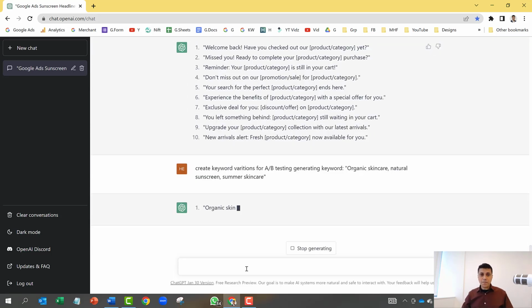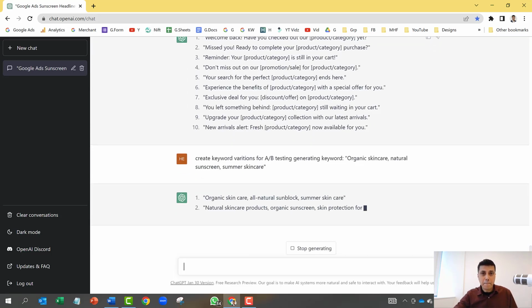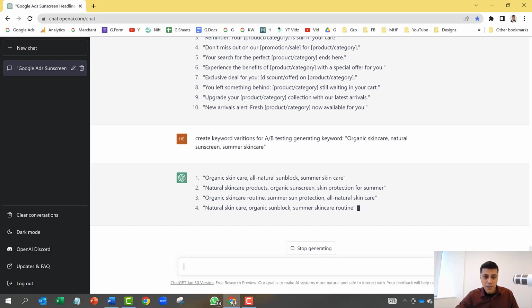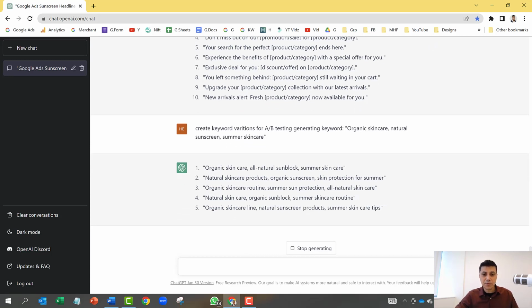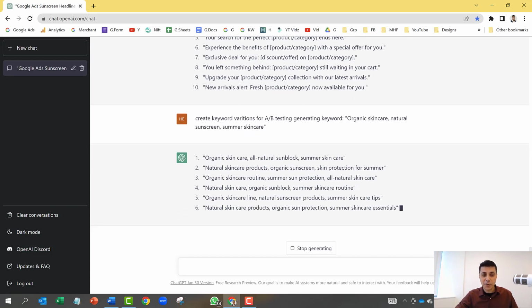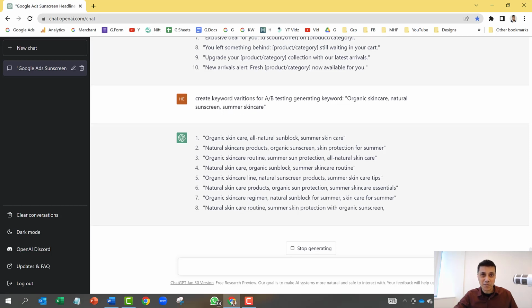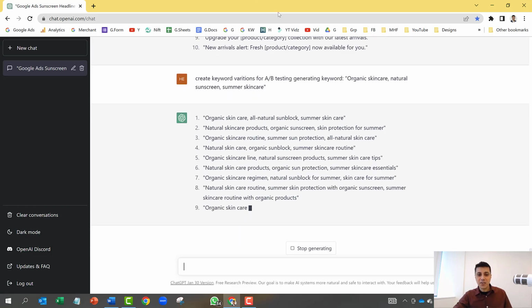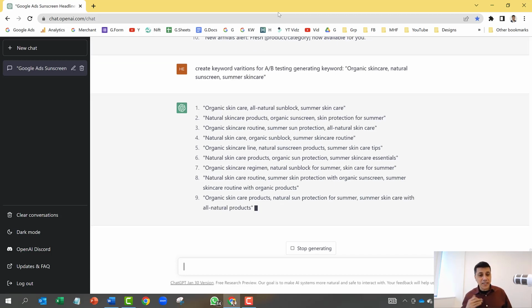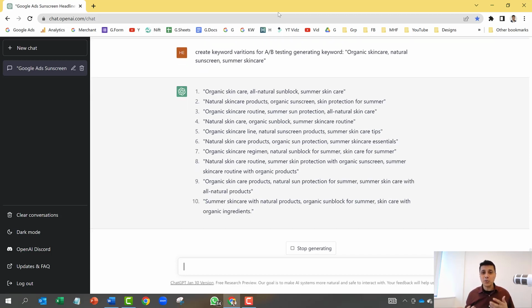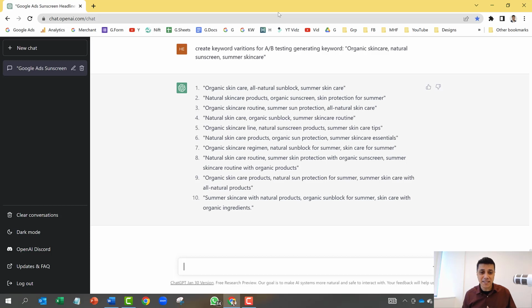Let's go. Absolutely amazing. It just keeps throwing out data. It's not arguing about anything. It just goes away and creates this awesome content which we can use directly within our Google Ads campaigns or to influence our Google Ads campaigns.